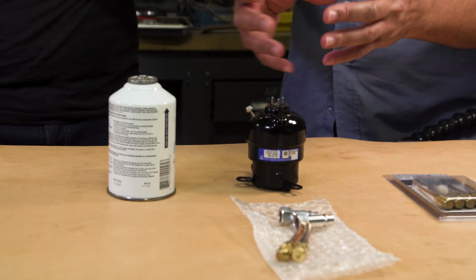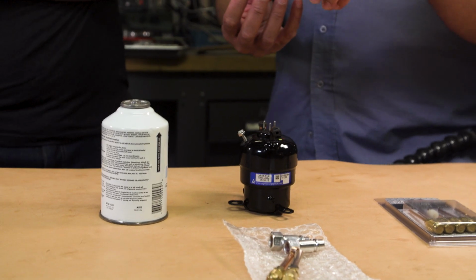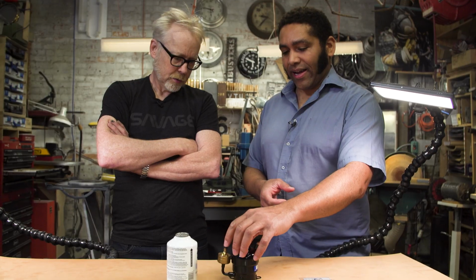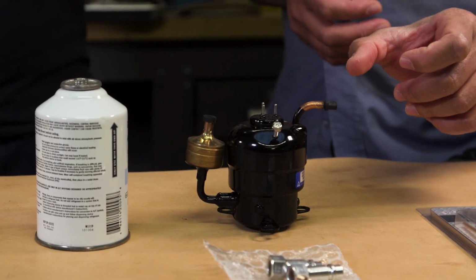So the compressor works just like any compressor does. There's a piston inside here, and in this case, the piston's a rotary piston, so it spins around. Is it a vane pump? It is a vane pump. It sucks a gas into this inlet, pulls it through the compressor, and increases the pressure.